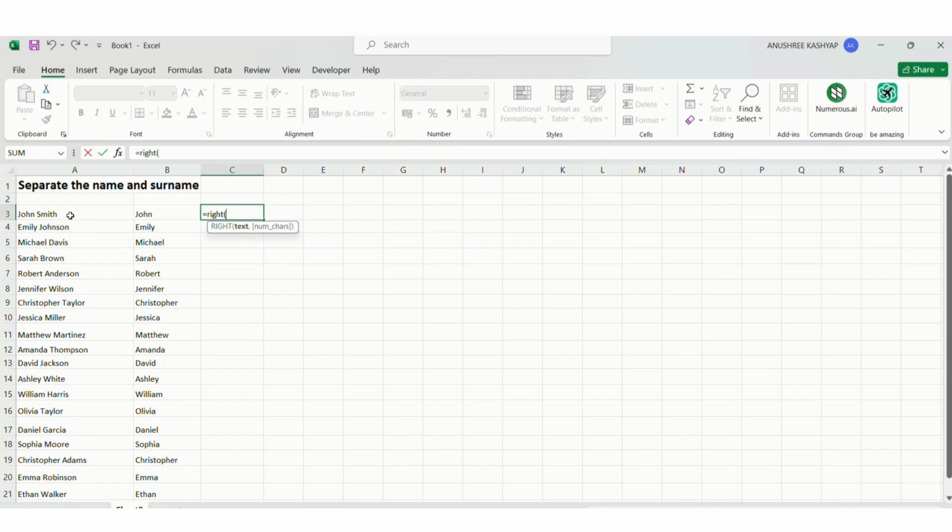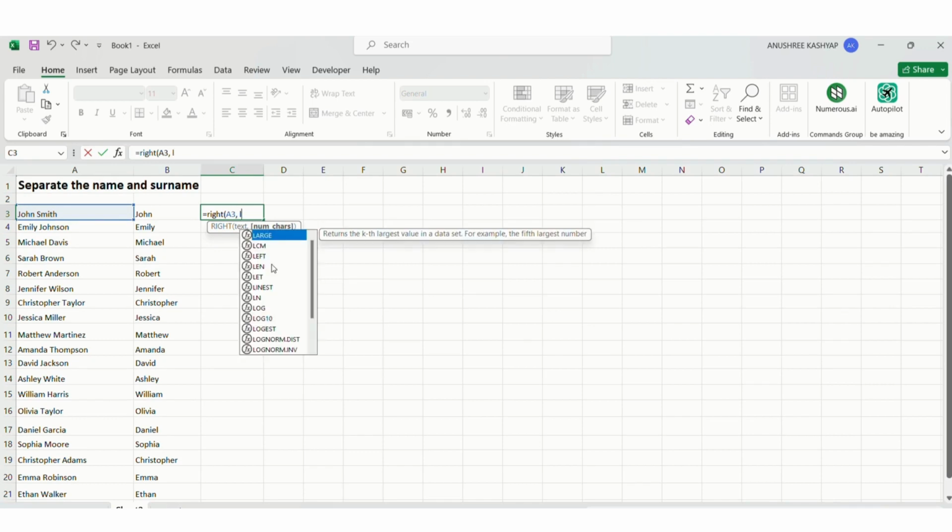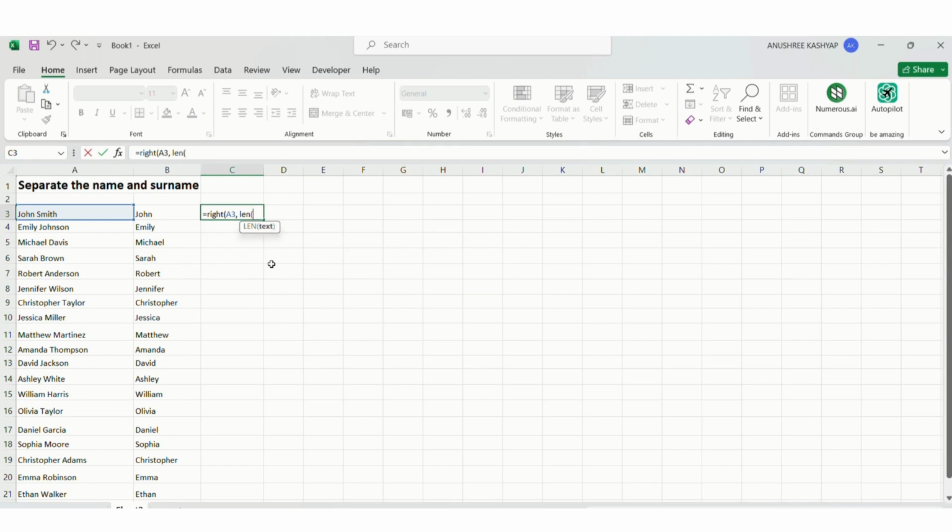For the right function, give it the formula like text. What is text here? Again it is A3, and comma. Now we will use the length function. Len means length function. What is the length function?